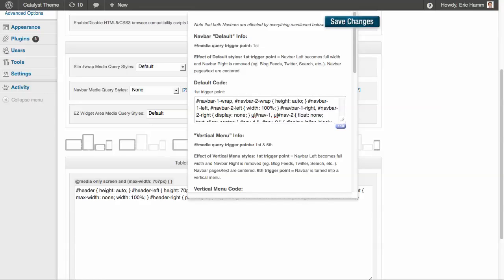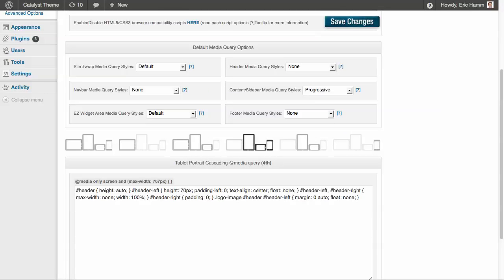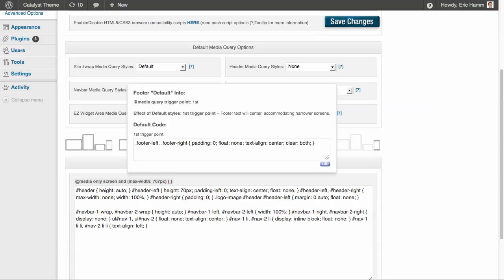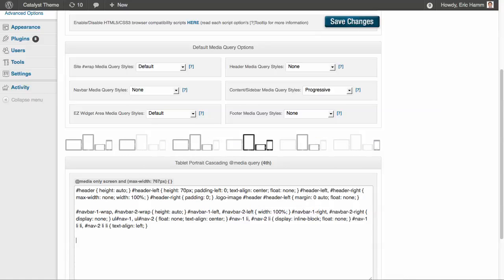Let's go to default code, copy that, and paste it into that same fourth box. Then I'm going to do the same thing with the footer: grab that code, paste it into this box, and save changes.